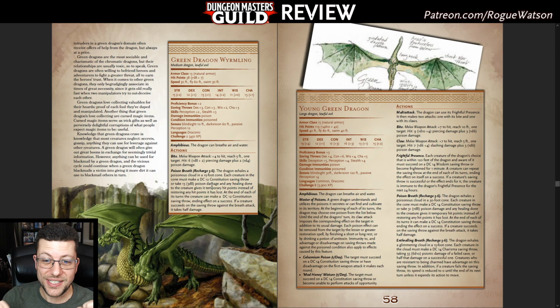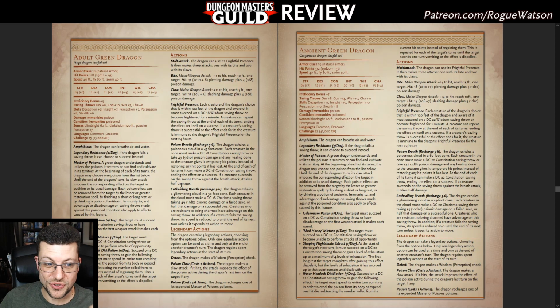And its trait is Master of Poisons, where it can coat its own claws with these different poison effects. And when it attacks, they all have these different debuffs or additional effects. And it keeps cranking up as you get stronger dragons. So the young dragon might only have two of these poisons to use, the adult has 3, and the ancient has 4.